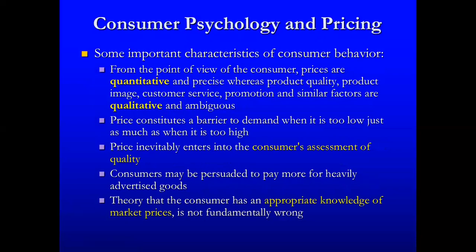Then about consumer psychology and pricing. From the point of view of the consumer, the prices are quantitative, whereas other variables like product quality, product image, customer service, promotion, and similar other factors are qualitative and ambiguous. Price inevitably enters into the consumer's assessment of quality. The higher the price, consumers feel that the product is of high quality. Consumers may be persuaded to pay more for heavily advertised goods, and the theory that the consumer has an appropriate knowledge of market price is not fundamentally wrong. So this is about consumer psychology and pricing.